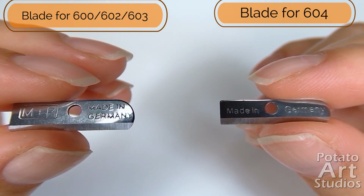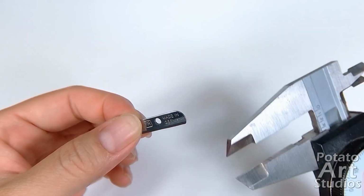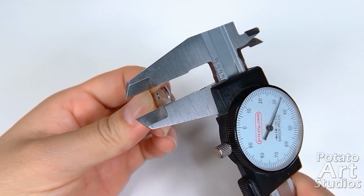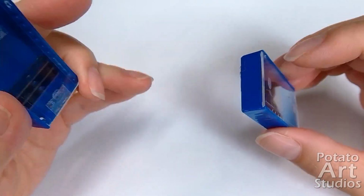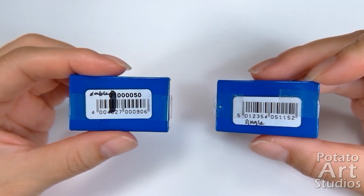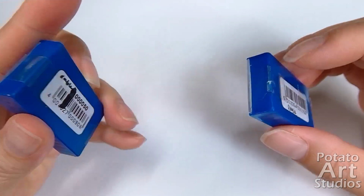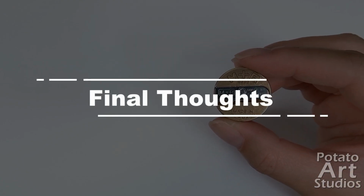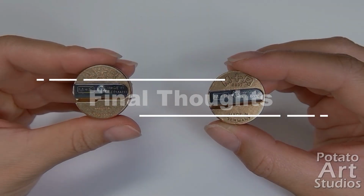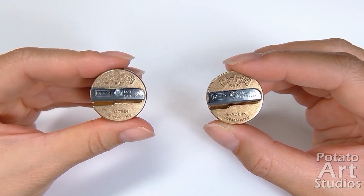But if you find yourself in a situation where the replacement blades are not stamped, and this has happened to me a few times, you'll need to get a ruler and measure the blade width. I like to keep the new replacement blades in their handy container. On the back side, I made a note if it's for the 602 or 604 model because I own both. I honestly loved the sharpener so much that I purchased a second one just to keep in my art travel bag and to have one at my home studio.